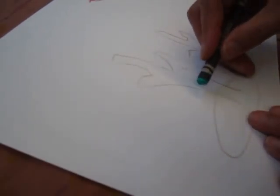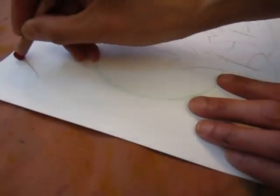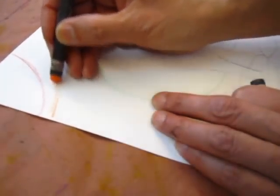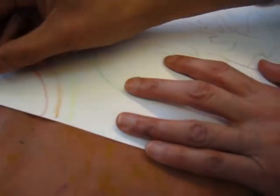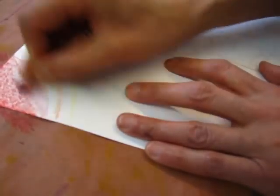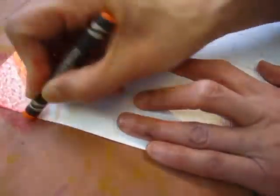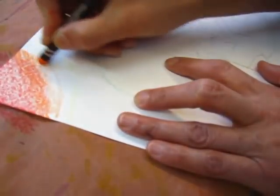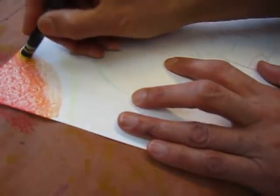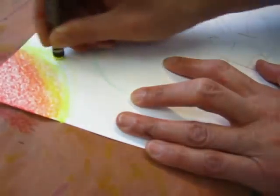Okay, and tree is green. And we have the sun on this side. So the sun should have a few colors combining together. Layer of orange and a layer of yellow. Orange should go into the red. So it's a blending. Although this one is not oil pastel, we can still do some blending, right? This is the sun.